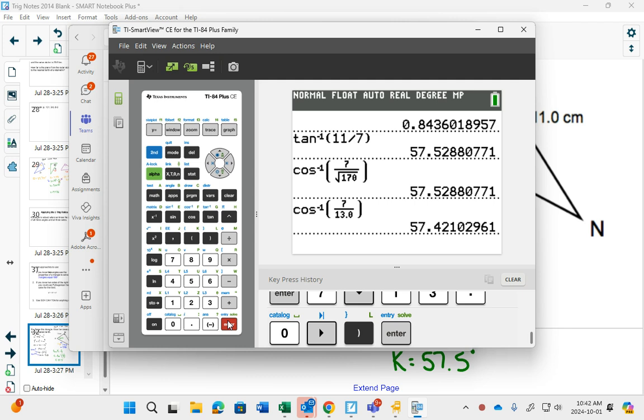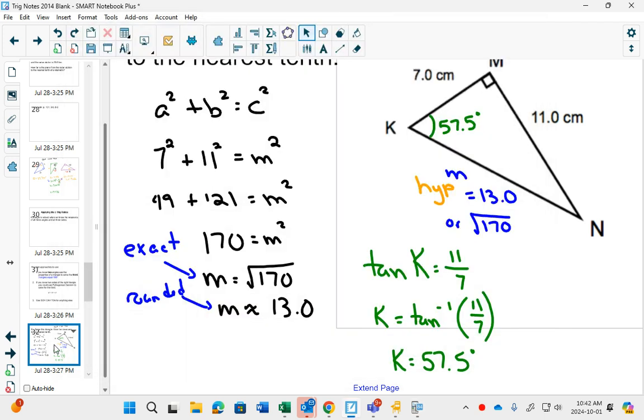And then for the very last angle, which we need to solve for, that's angle M. That's the only thing we haven't found. Well, now you can, the easiest way to find it is that all the angles add up to 180 degrees. So if you do that, you'll get 32.5 degrees. And that's what solving a triangle is all about.